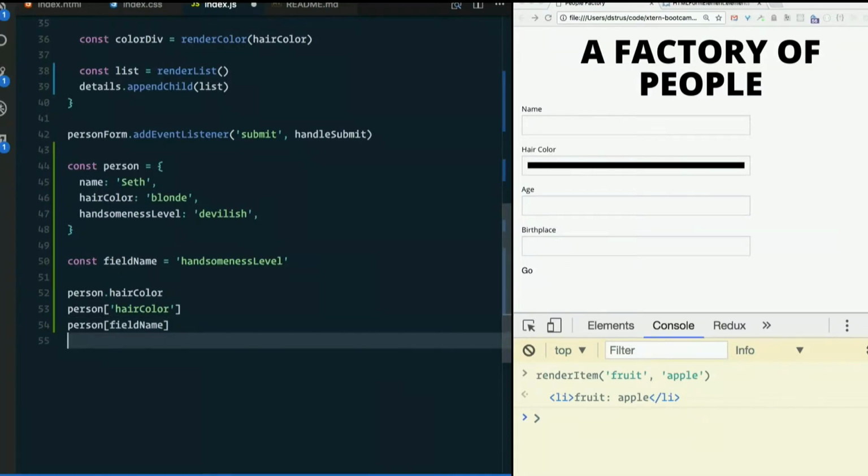If, on the other hand, I said person.fieldName, it would look for a field that's actually named fieldName. You dig? So we can use some of these tricks.